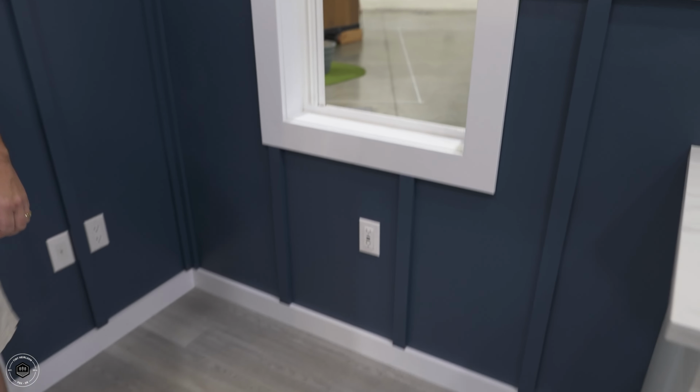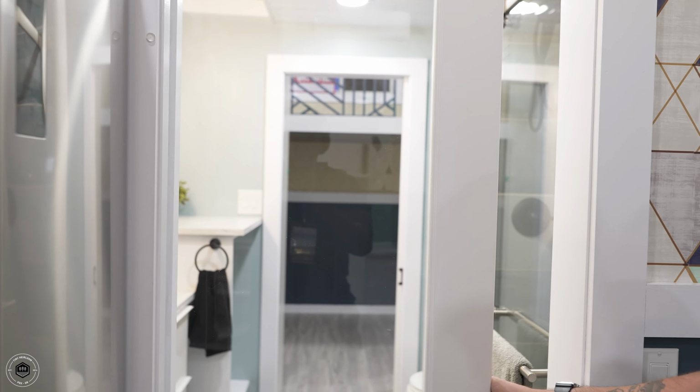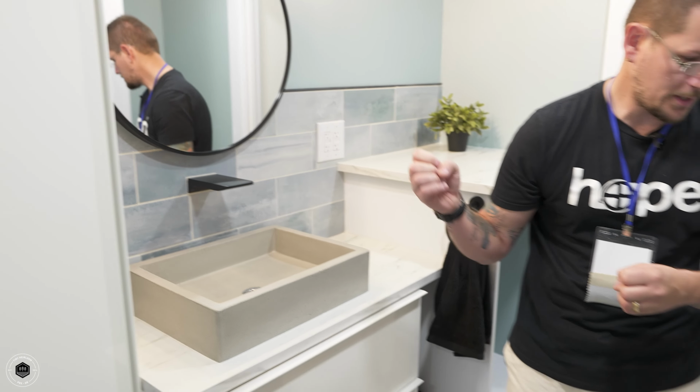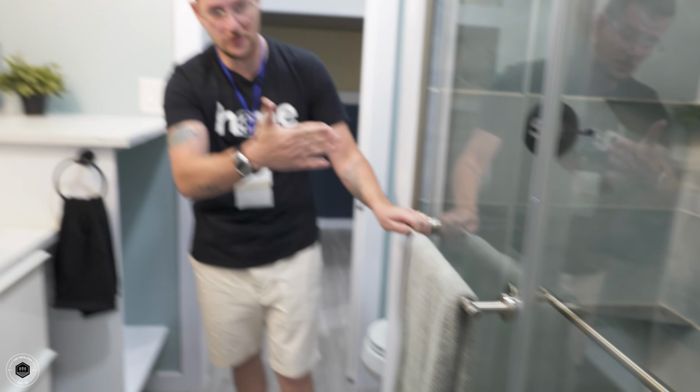and a little area where you could basically set up a fold-away table, or just have a good area to sit. It has double doors walking through the galley to the bathroom. We are going to frost these windows for privacy. But what I like about this bathroom is it's big and spacious. It's got a full-size 48-inch shower, custom tile surround, all matte black finishes. It's got a barn door style double two-way door, so it goes both directions.